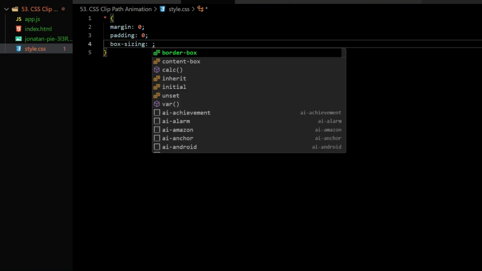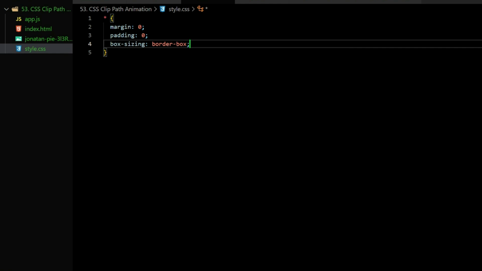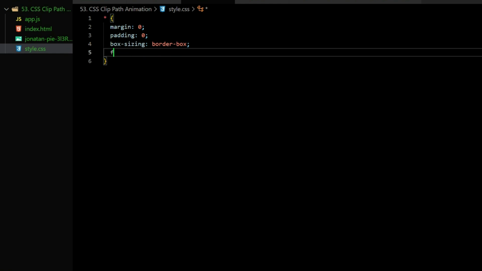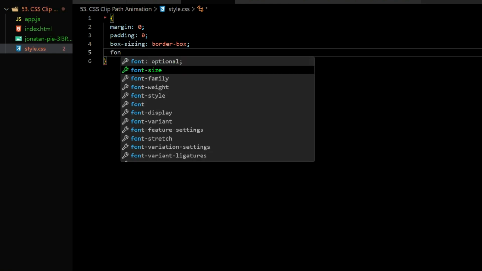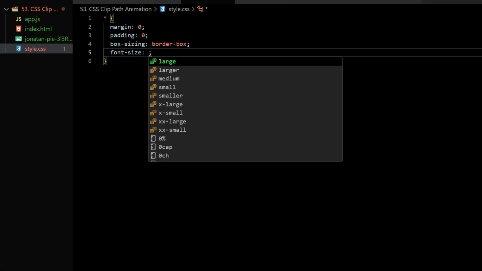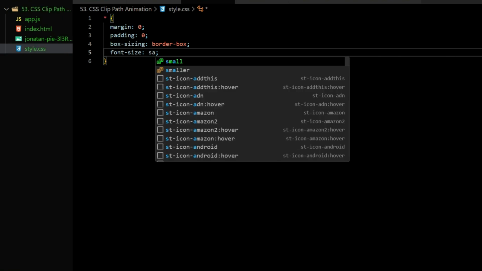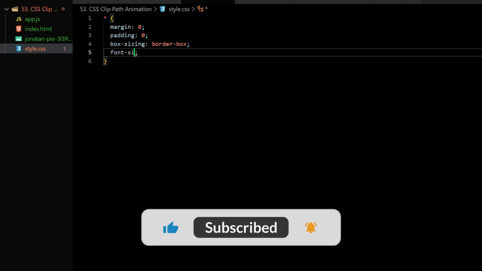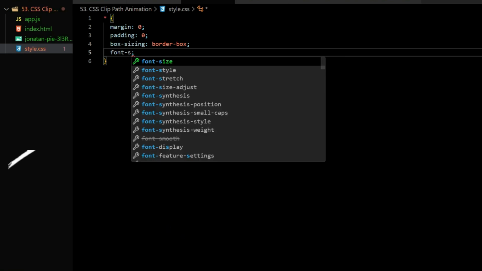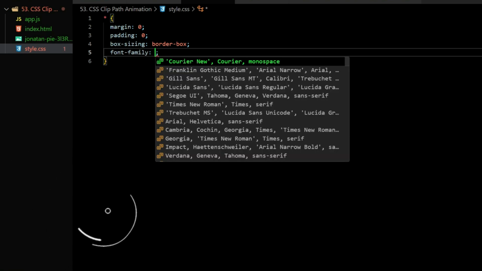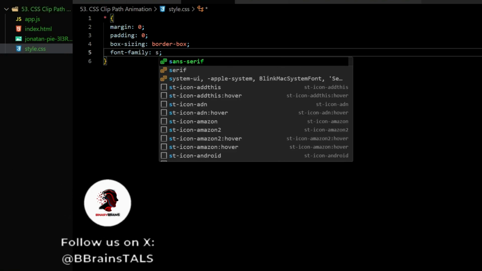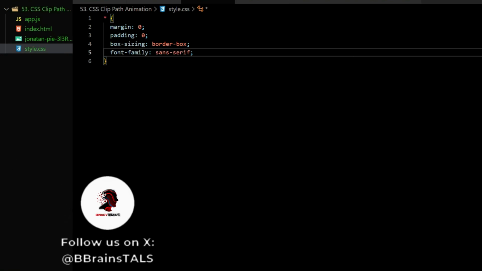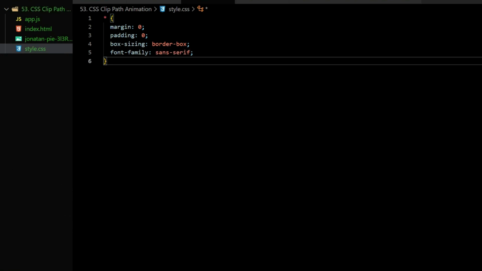Box sizing is going to be border box. We are going to have a font family, sans serif.